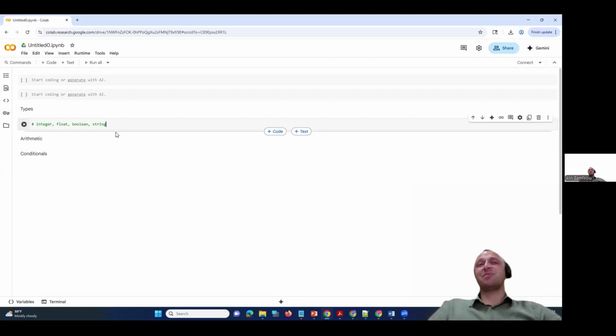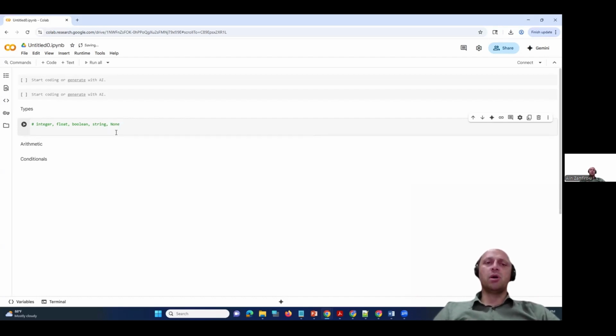We have some strings, some text, and so on. And the last but not the least, None. Actually, we'll see that this type will have only one value, None, when we have something that doesn't exist for the moment. So what I want to do is to exemplify each type of these values.